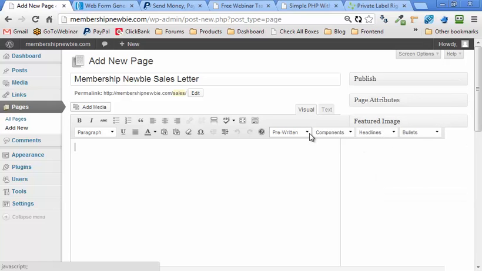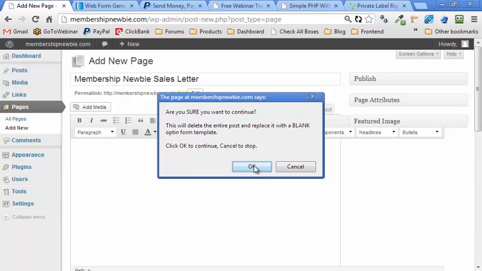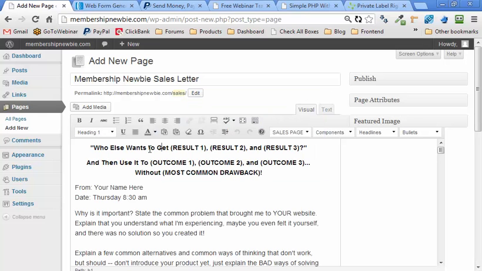Well, I'm glad you asked, because we can go pre-written sales page, and then it fills in all this stuff, right? So it fills in a headline, and we've already got a pretty good one here for you, where you can just say, well, who else wants to get these three things and use it to get these three outcomes without this common thing that you normally do, right?